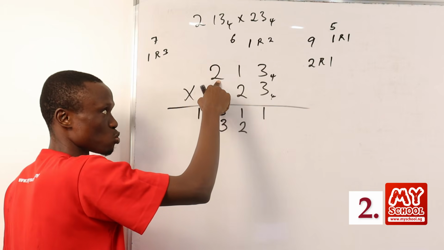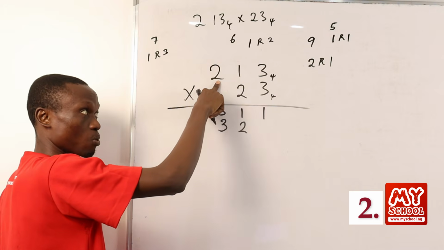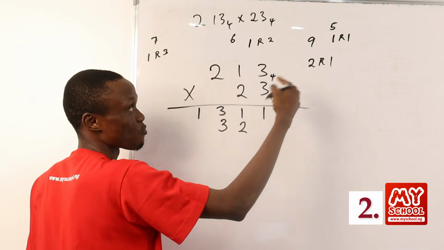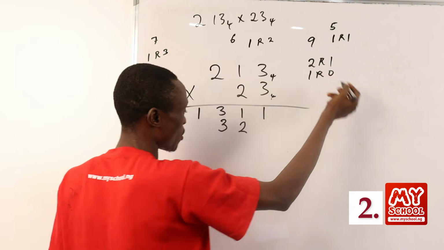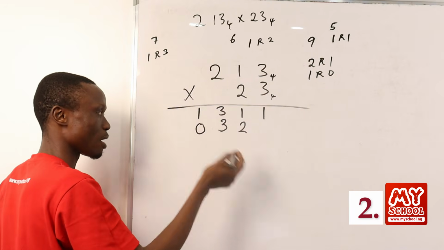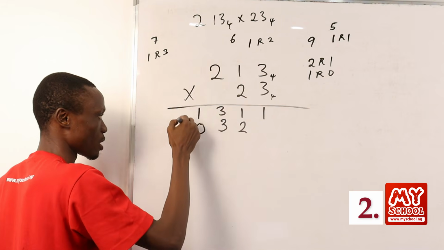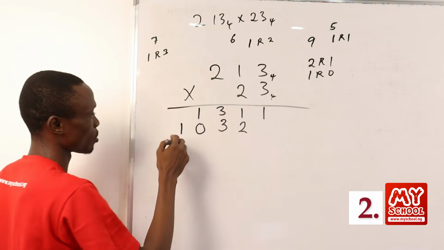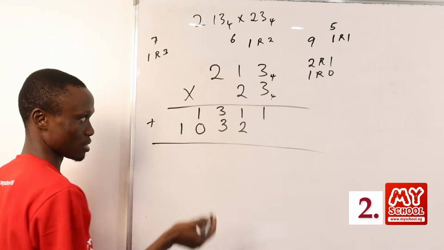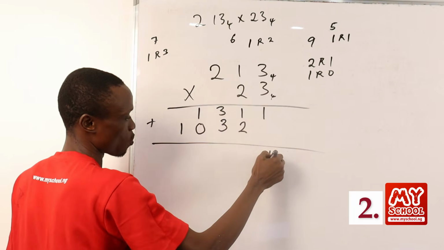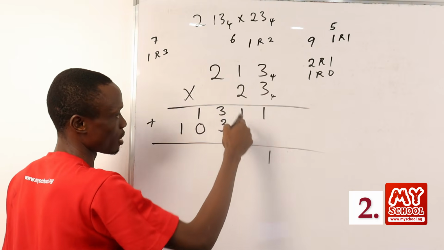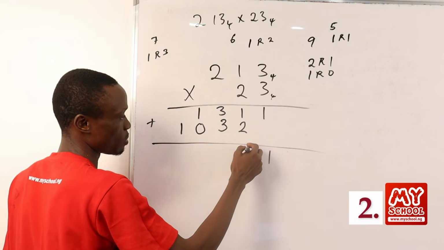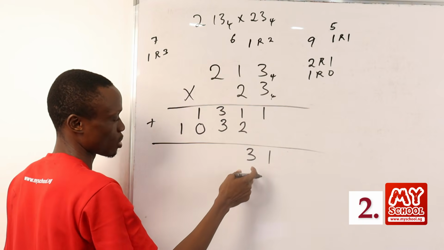Then 2 times 2, that will be 4, right? So how many 4 is in 4? Is 1, remainder 0. So you write down the 0 and there's no place to add the 1 to, so you write down your 1 and 0. Then the next thing is you add. So 1 here will be 1 because it's less than 4, so you can write it down. Then 1 plus 2, that will be 3, so it's less than 4, so you can write it down.